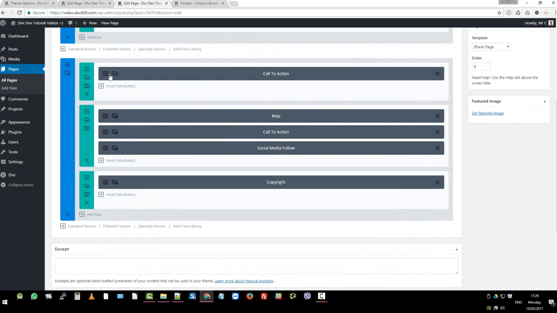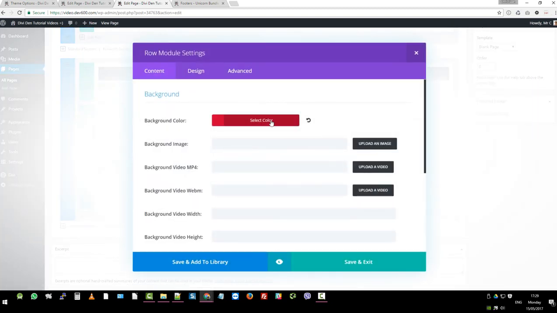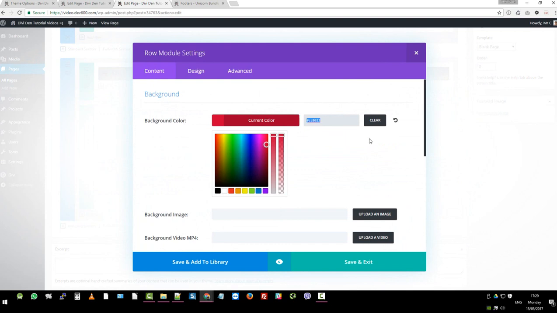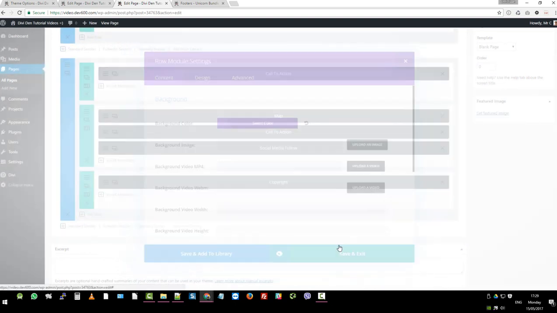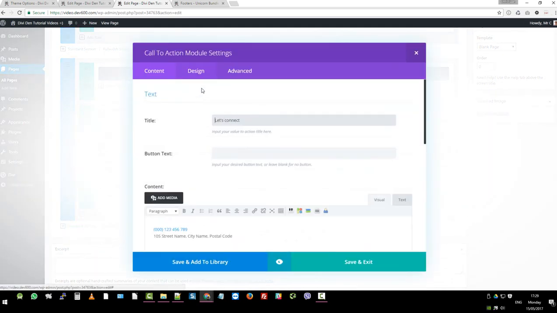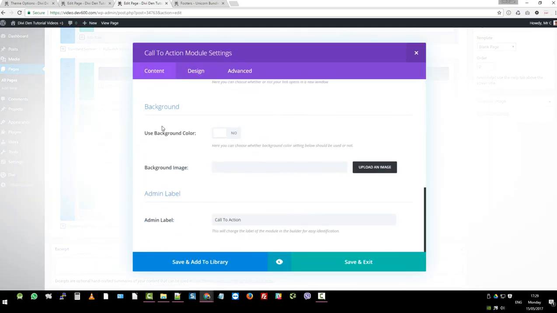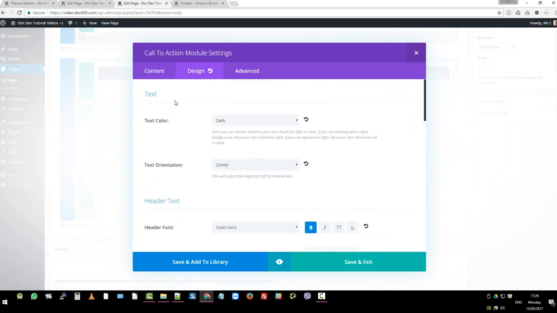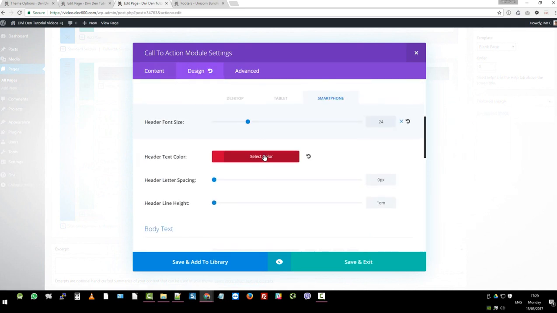Let's see, there was a background, I think, which will come from this over here. Yes, there you go, there's the purple. So the red, we can just replace it with the purple. There we go, enter, and then call to action. I don't think there was any red in there, but let's just go and check anyway. Nothing there, nothing there. Look at that.